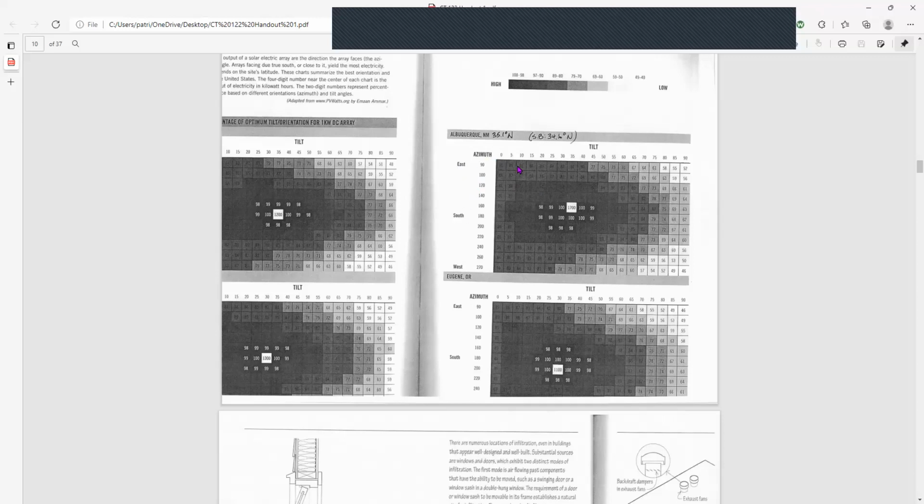Now, if you go straight east, you can see these numbers. For 2 in 12, you get 85%, 86% for the 3 in 12, and back down to 85%. That's interesting, huh? So you're still at 86%, even if you're straight east. And you're going to not get as much sun, not make as much money.